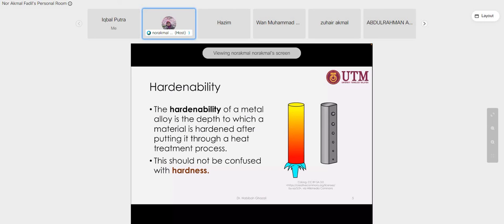Basically, if you want to investigate this property, which is hardenability, not hardness, we want to identify the hardenability. We will conduct the Jominy end quench test. If you conduct it in the material science lab, you have learned this. From the austenite, you rapidly quench starting from this point, and then you grind the surface so that it becomes a flat surface, and then you conduct the hardness test.